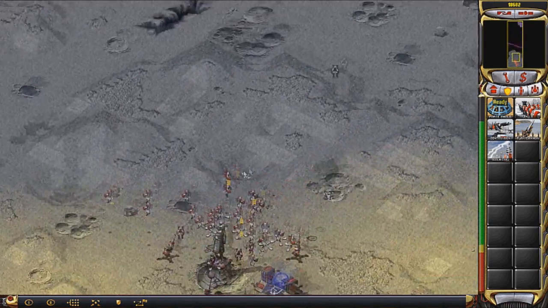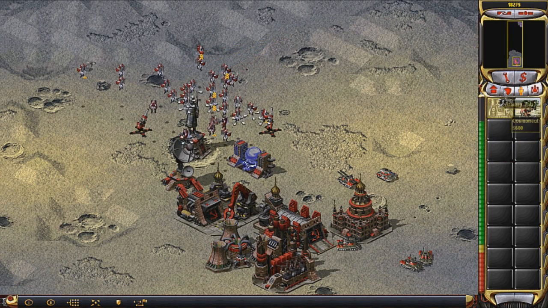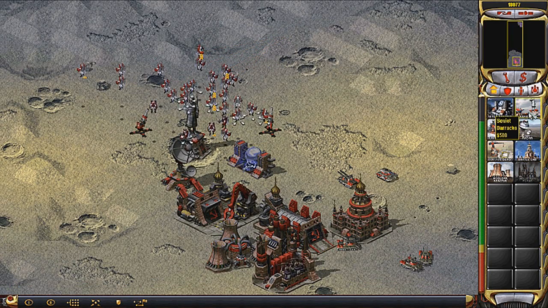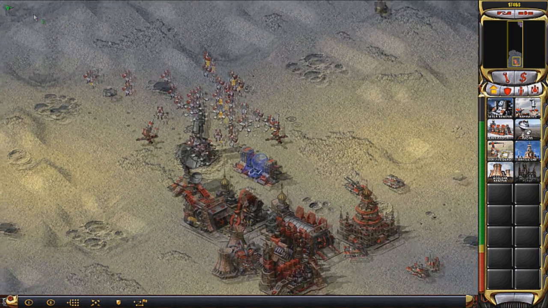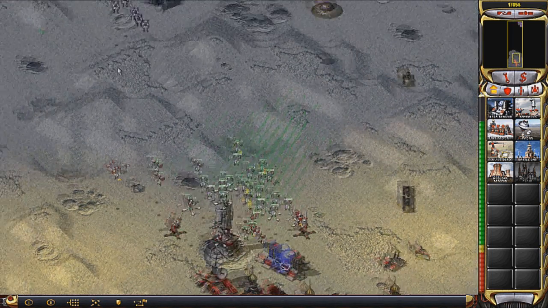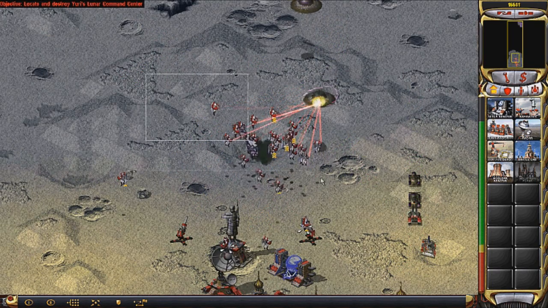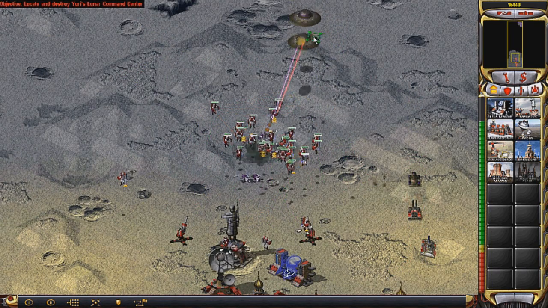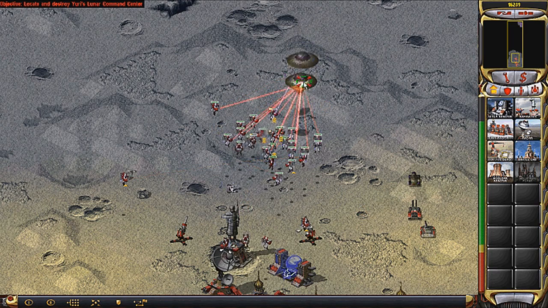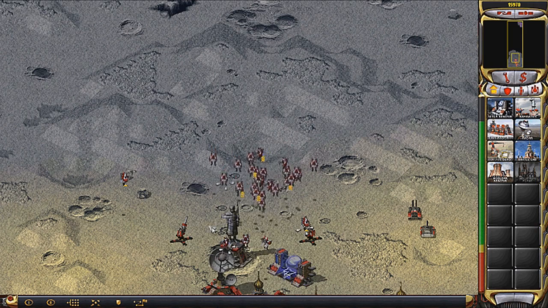Our base is under attack. Right, we're good. Unit ready. Just keep on pumping out those cosmonauts. Maybe it would help to get another barracks, just so we're able to pump things out quicker. But it's still $500 for another. Barracks ready, comrade. Bringing down the hammer. Unit lost. Unit ready. Let's get all these guys to destroy. Unit ready. There we go. Promoted. Wasn't bad at all.